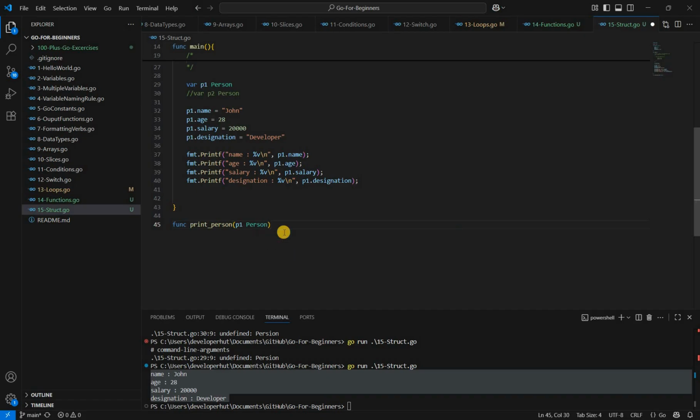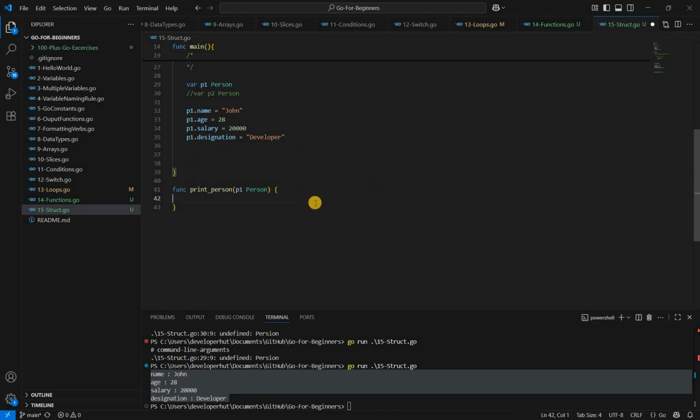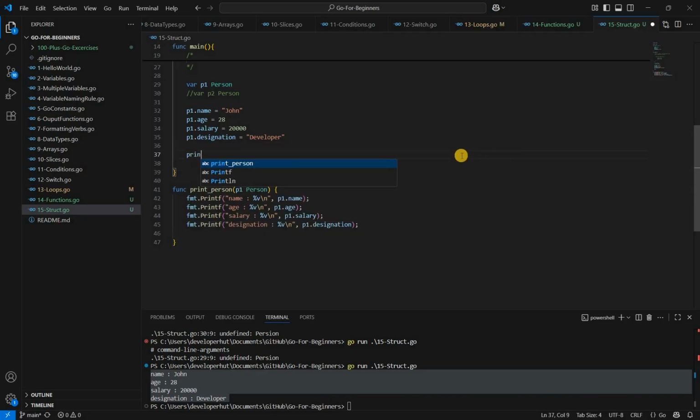Here we will simply print this. I will copy and paste it here. Let's call this function. I will say print person and pass p1 as an argument. So this is the argument and this is the parameter.